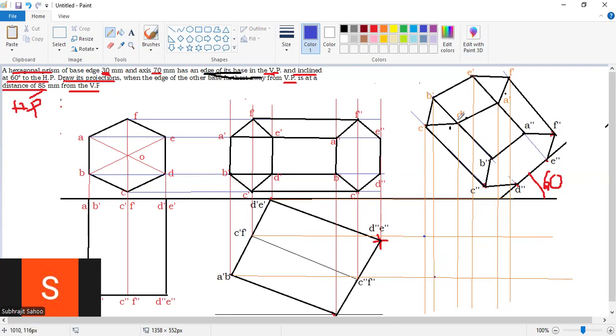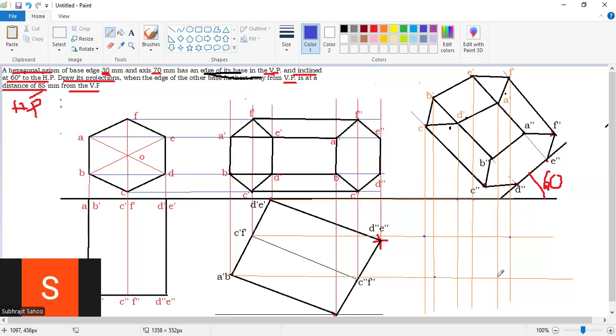D dash, D dash, here I got the point. Then E dash, E dash, here I got the point. F dash, where is F dash? Here the point came in a different place. Actually, there is no measurement now, so points are coming in different places. If you go through this diagram with proper measurement, you can easily complete it, right?